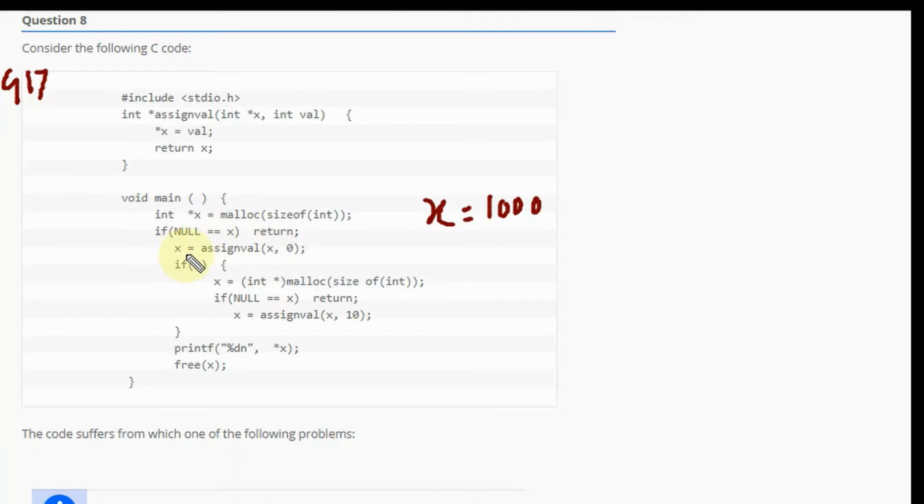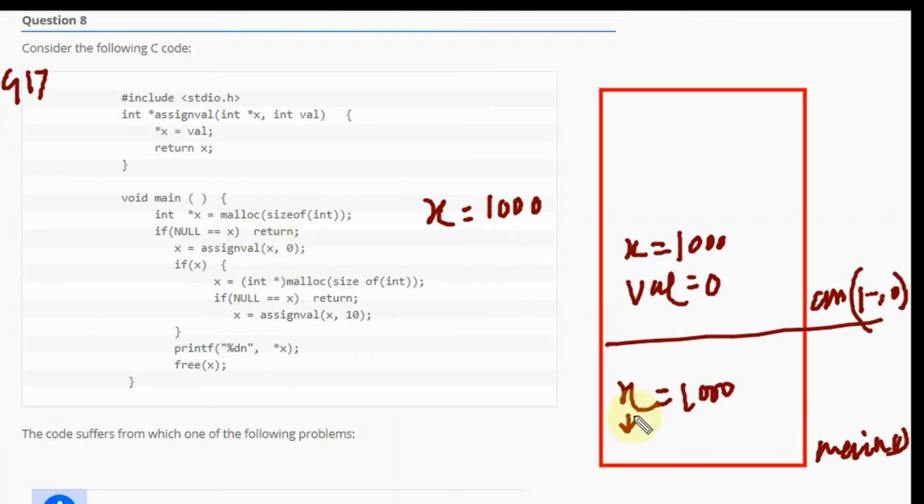And after that, we are calling a function assign val, and we are passing this address and giving the number 0. Okay, so what will be happening for that, for simplicity I'm taking this stack in here, and I'm going to call this main function in here. And in the main function we have assumed that malloc is returning 1000, so I've taken 1000 and stored it into x.